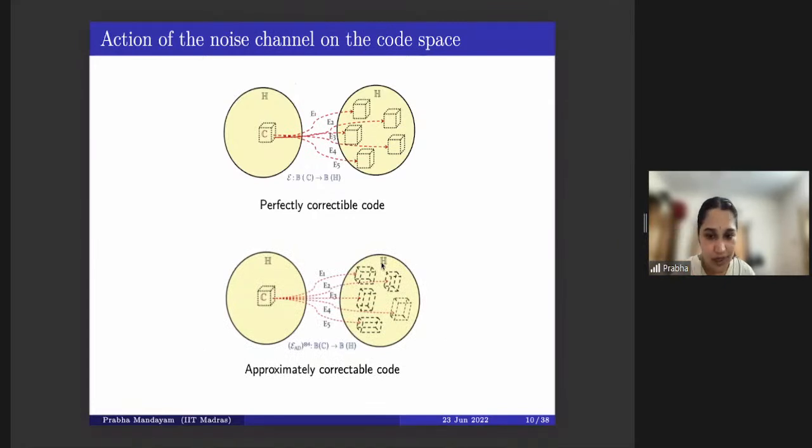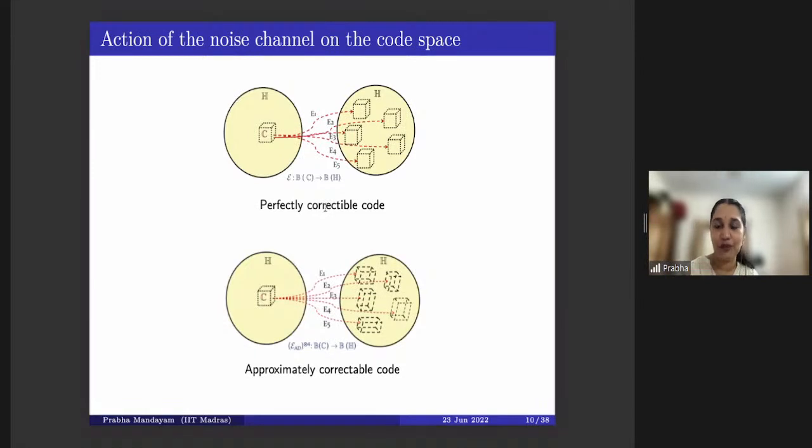So what I have drawn here is actually not fully an approximate code. I didn't realize it. So first of all, these boxes could actually be overlapping, okay? And what is more, what I've done here is the code space itself has not gotten deformed. Why? Because the noise, which is the Pauli noise, is essentially just unitary noise, right? An X noise or a Y noise or a Z noise, they're all unitary gates. So the noise itself is just unitary, so it doesn't deform the code space.